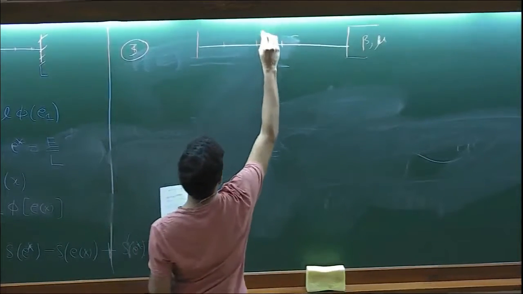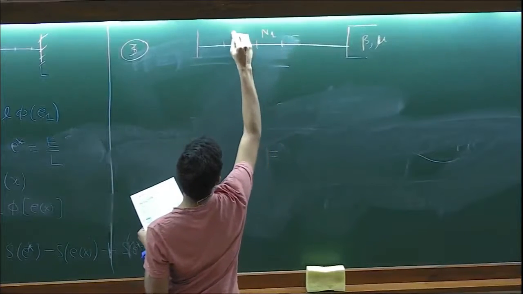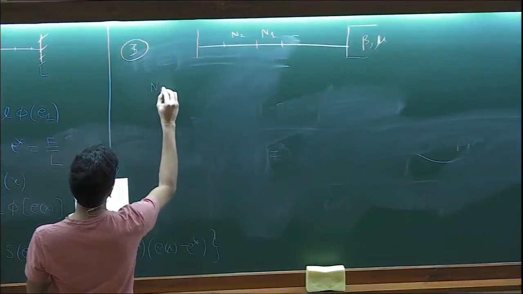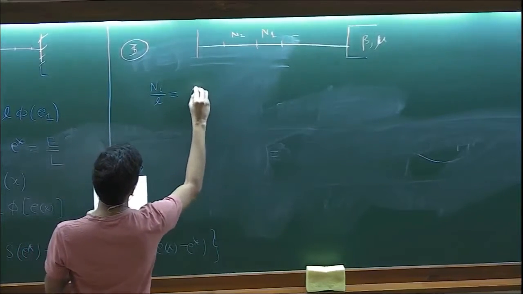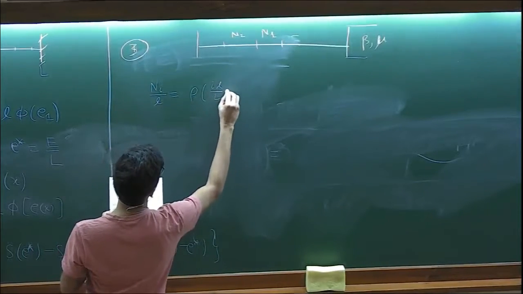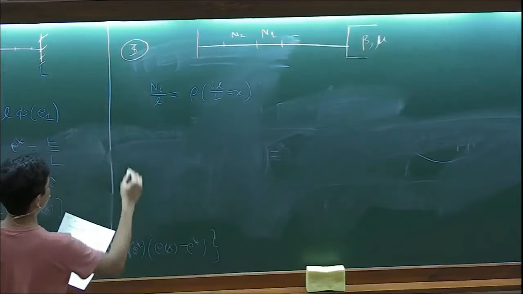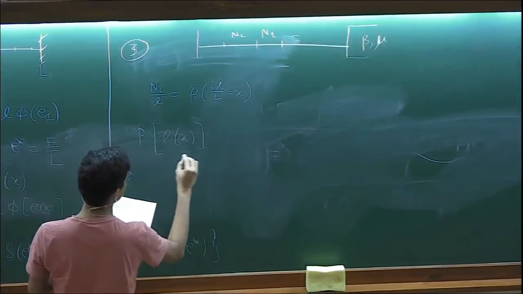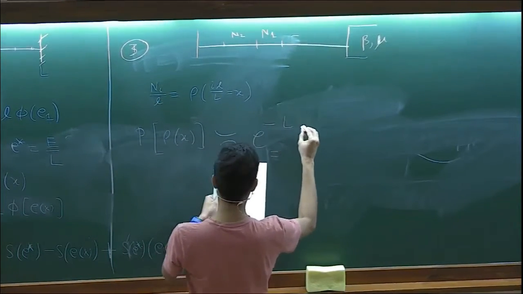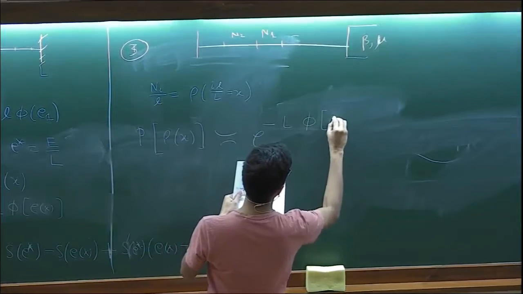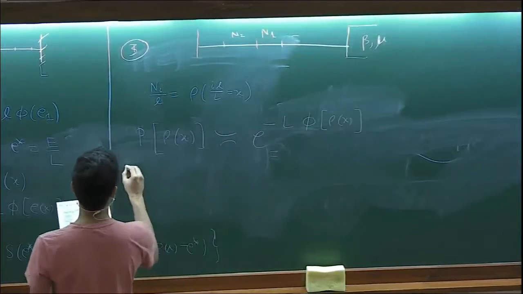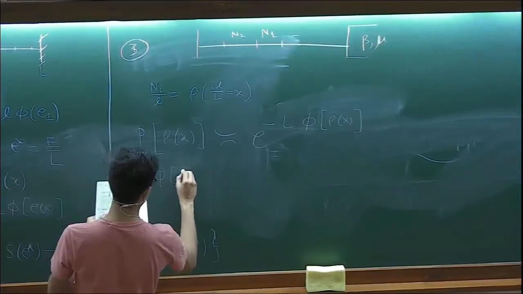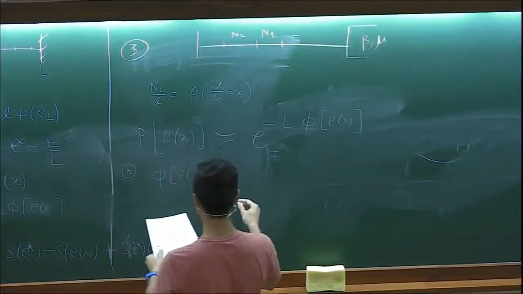Okay? So the total number of particles in a small box, let's say N1, N2, and so on. And in a similar way, when one coarse grains, we define, let's say, n_i divided by small l as simply rho of x, then one could find a very similar large deviation form of this density profile, which also decays exponentially with the length of the system. And then this phi has an expression, which is quite easy to derive in a very similar way.